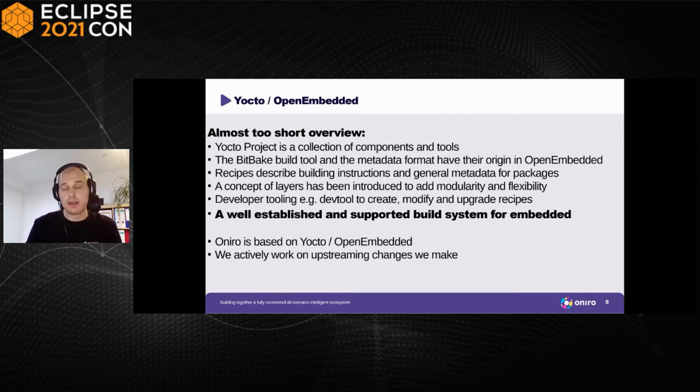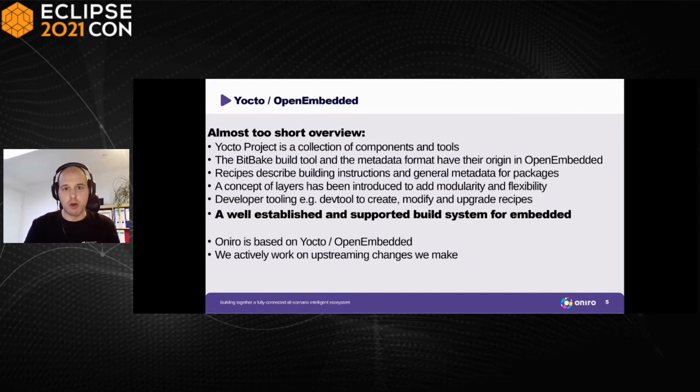Then one thing Yocto brought to the table when merging with OpenEmbedded was introducing the concept of layers. This brings a lot of modularity and flexibility into play. You can really pick and choose what kind of components you want to use, be it software provided packages, hardware BSPs, or all kinds of things. And then you have your own layers where you do your own integration or differentiation. That really brings a lot of flexibility to the table.